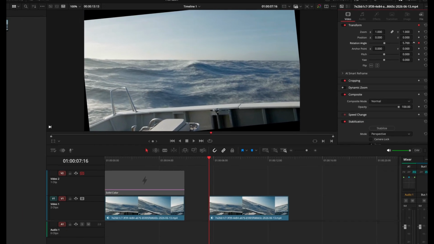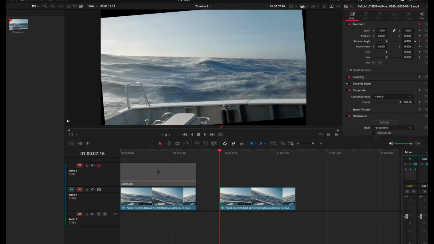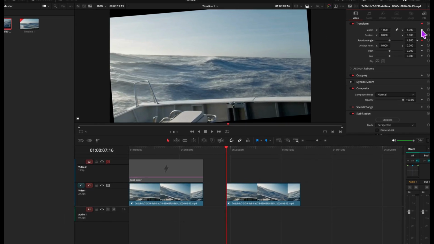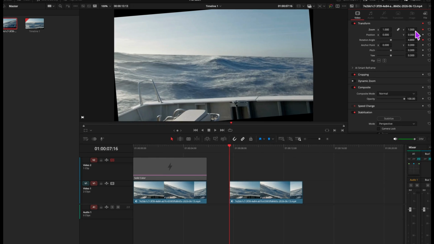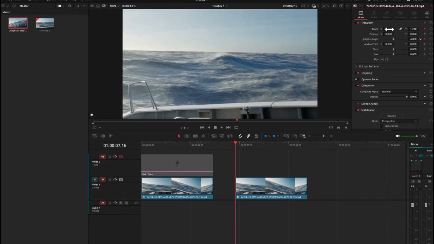of the clip, so about kind of looking about level like that. We also want to create a keyframe on the zoom, because notice we have this black along the edge here. So let's just click a keyframe. We're going to zoom in enough to sort of fill the frame. So that's our first keyframe.